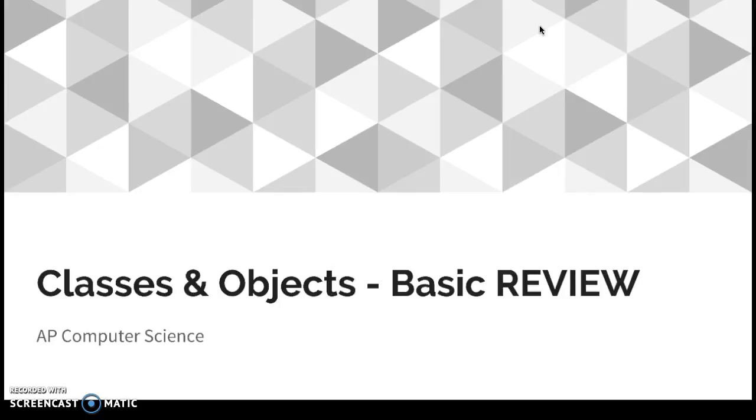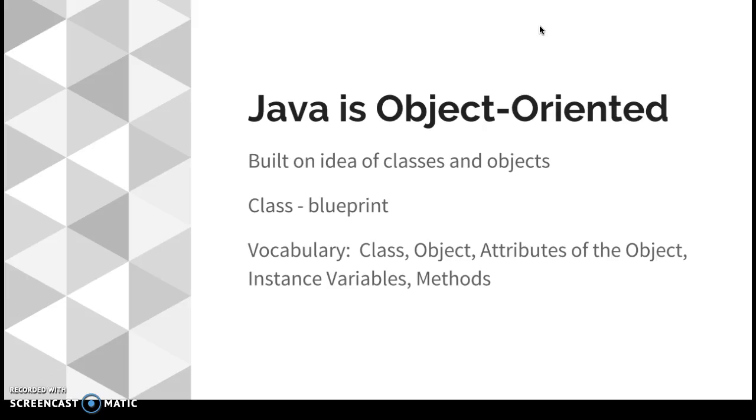So we're going to go over classes and objects, a basic review, and then you'll have a homework assignment. There'll be 6 questions and then a small class that you have to write. That'll be on a separate sheet. So go over this with me and take notes as you go and play it back and get some good notes on classes and objects. And I'll see you on Tuesday, hopefully.